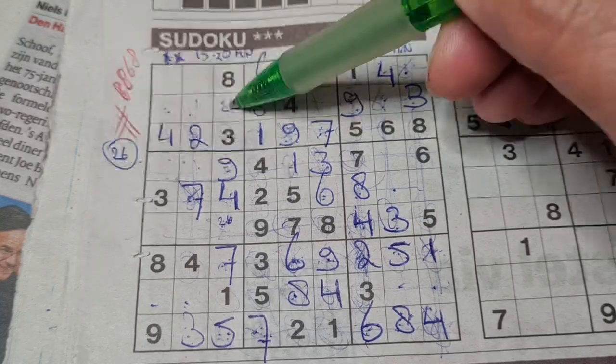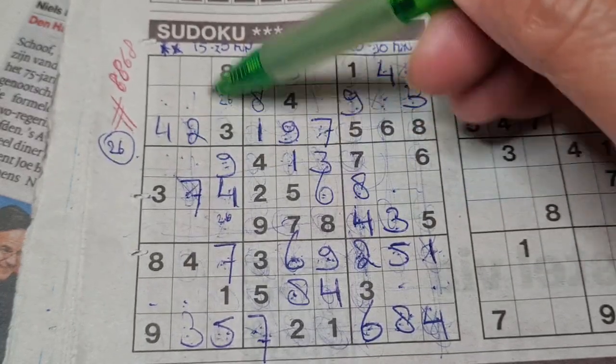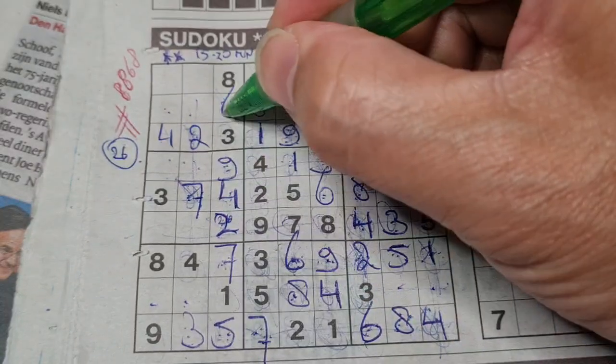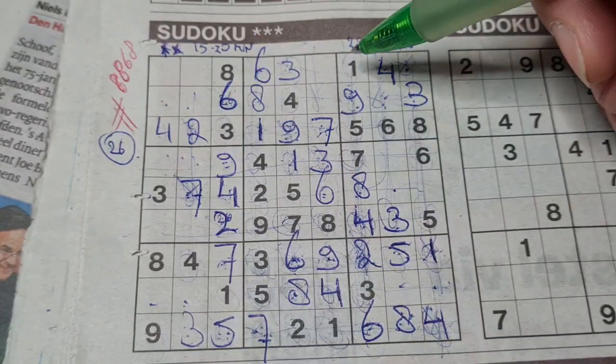Then 2 and a 6, well, we have a 2 now in this big square, so no 2 there. 2 should be here, 6 goes there. Alright.